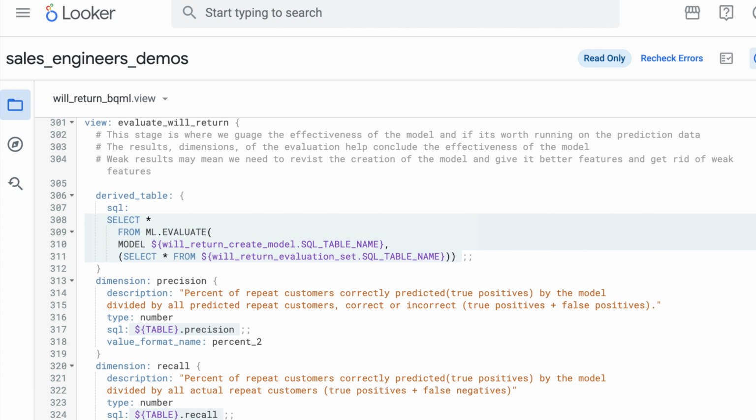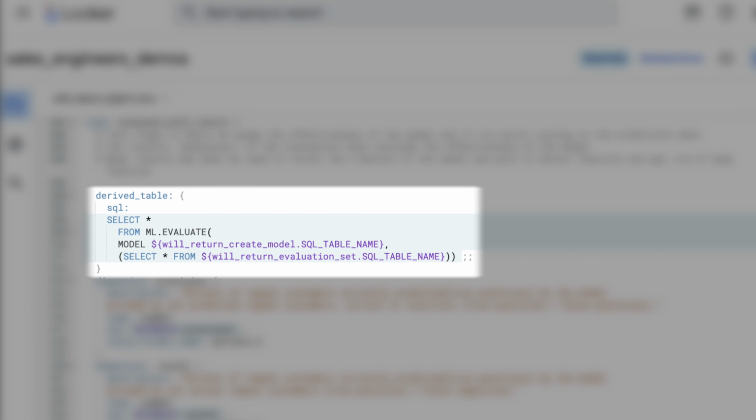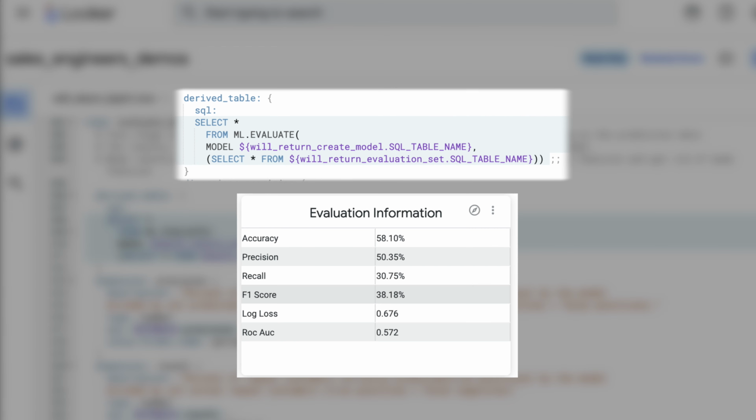This is where we run the evaluation using the evaluation view. Basically, the set of customers we have reserved to test the model. The evaluation results provide insights into how well the model is performing. Since this is a logistic regression model, it provides scores on accuracy, precision, recall, etc. It is interesting that the false negatives are high, which means the model is often incorrectly predicting that a customer will not return when they do return. We want to avoid false negatives in this scenario, as we don't want to build our marketing campaign list too narrowly.